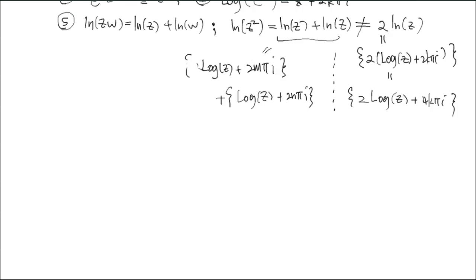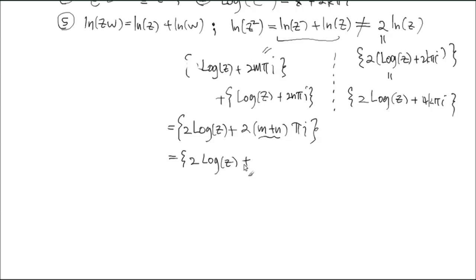What happens if you add these two? You definitely always get 2 times log z, which matches the finding there, right? But what happens if you add these two? You get 2 times (m plus n) pi i, correct? And as a set, m and n are freely varying. What kind of indexes do they cover? Every integer is covered and no more, right? You keep adding. You're just still inside the integers.